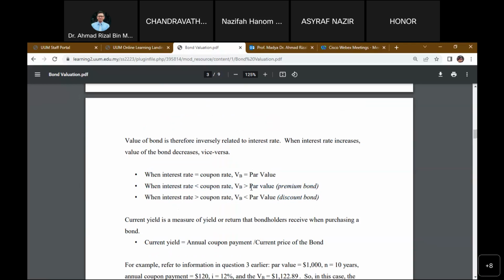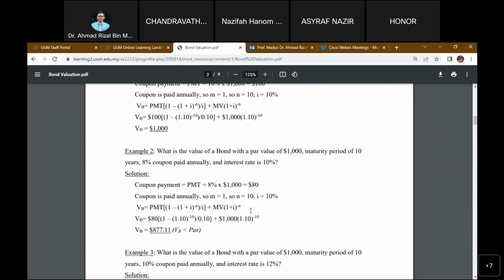Now, the rationale for issuing at par, at a discount, or at a premium has to do with the features of the bond. So let's look at the discount bond, for example. If you want to think in terms of logic, in terms of supply and demand, the prevailing interest rate in the market is 10%. Meaning this is the rate of return that, as an investor, in general, on average, you can generate.